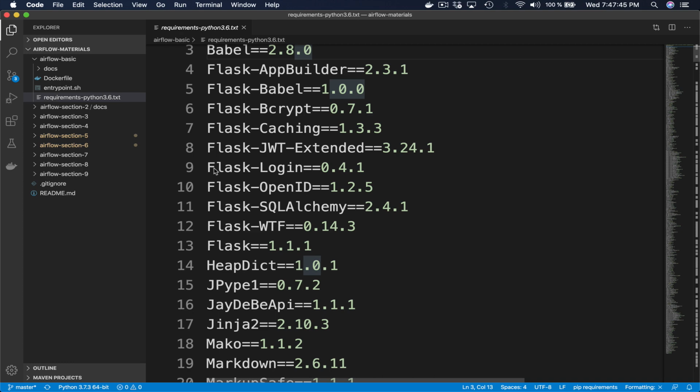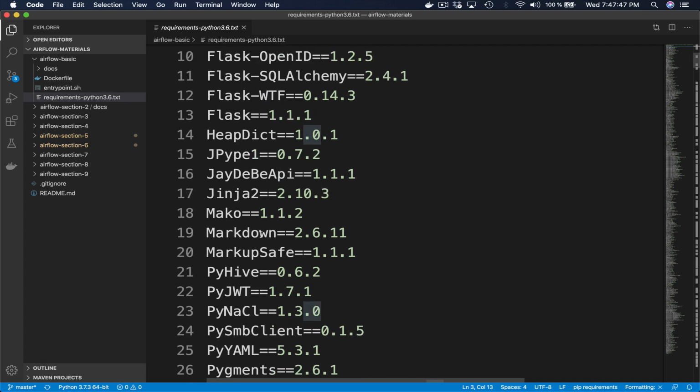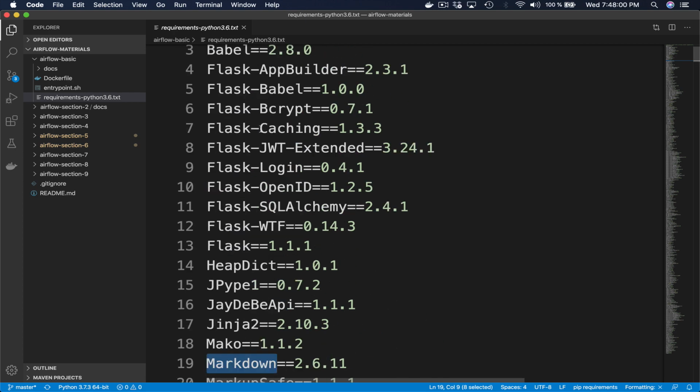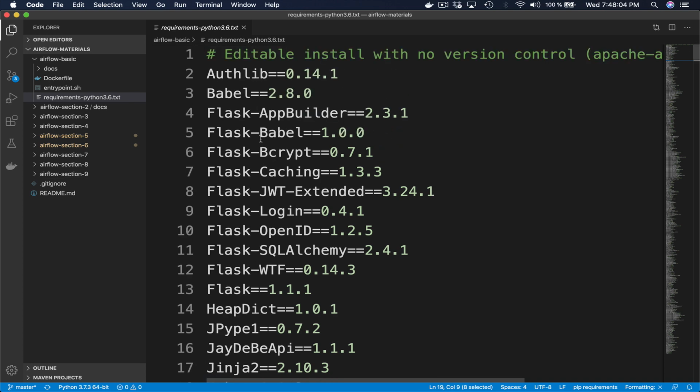Why? Because if, for example, if we take Markdown, if this dependency is updated and is not compatible anymore with another dependency in this list of dependencies, then Airflow won't work anymore, and so you will end up with a lot of trouble.